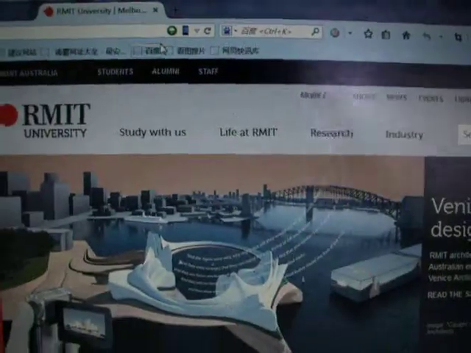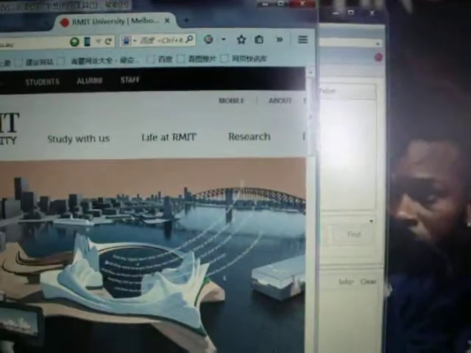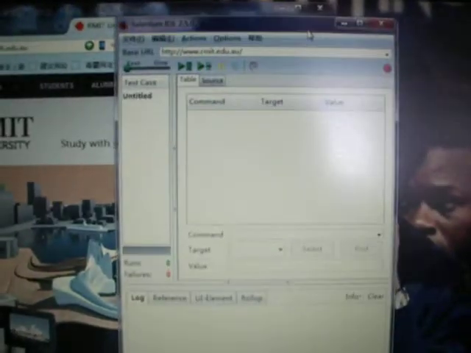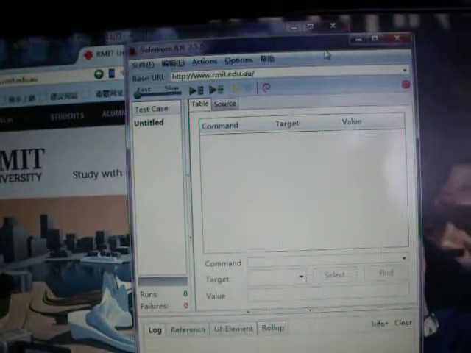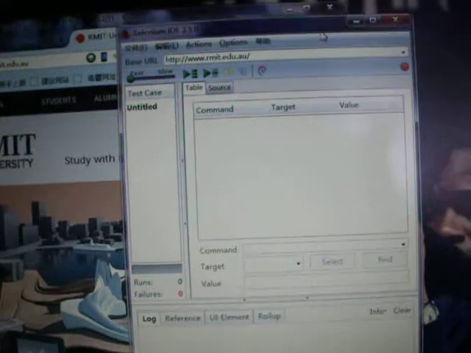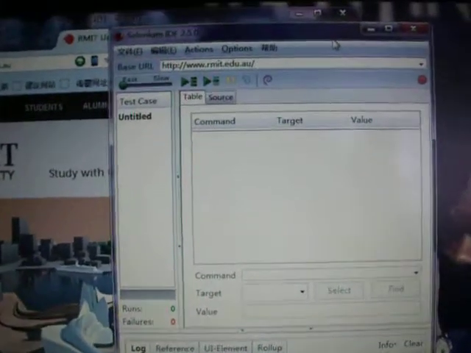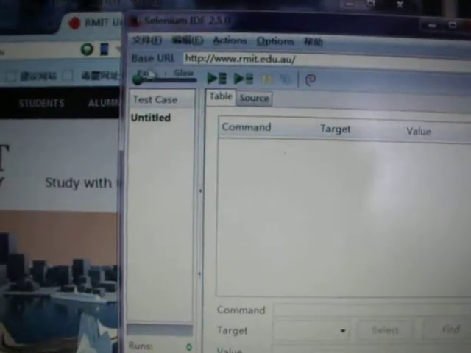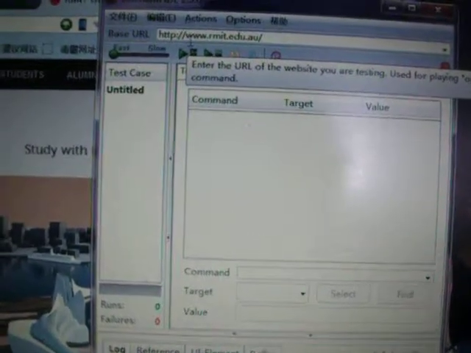I just chose our university's website, the MIT University website, to test. Before I do this test, it is necessary to mention one important thing. You have to input or copy the URL of the website which you would like to test into the Selenium IDE platform in the base URL field, and then you can test the website.